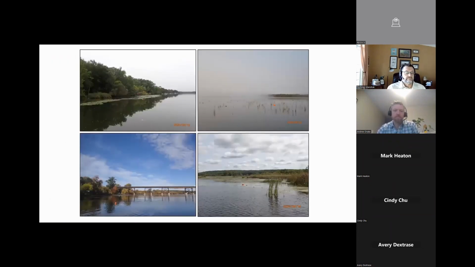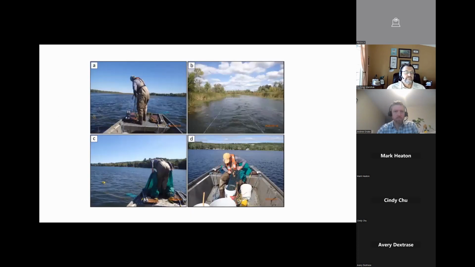So this slide just gives you an idea of the types of habitats that we would sample. Often they are offshore. Sometimes these are flooded islands that would otherwise not be accessible, or they'd be heavily vegetated and very difficult to drag a seine. And so here's just a few pictures of Anita and I deploying the trawl to give you a sense of how this works, pulling it through.